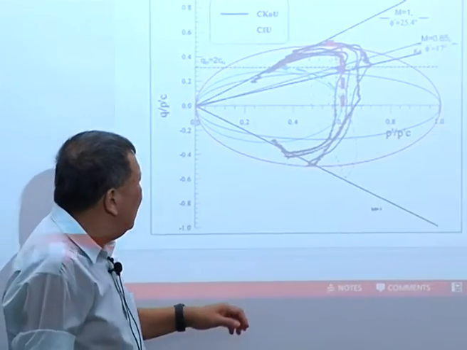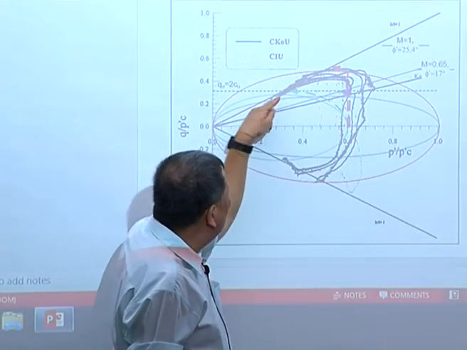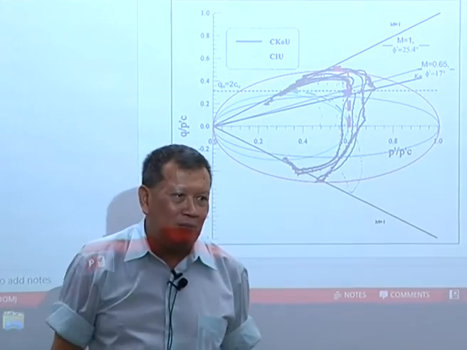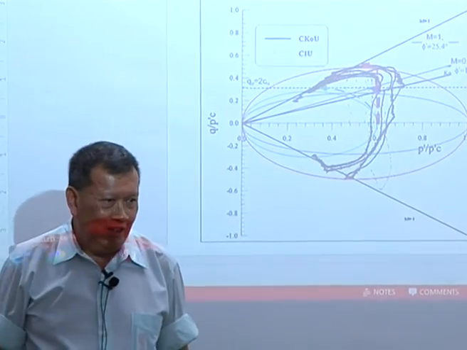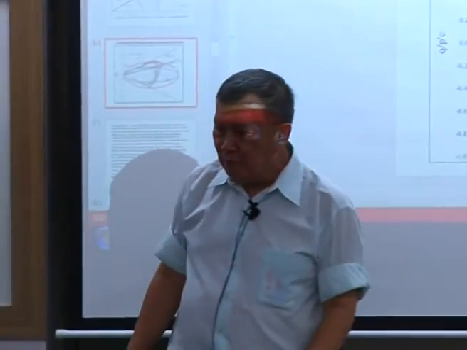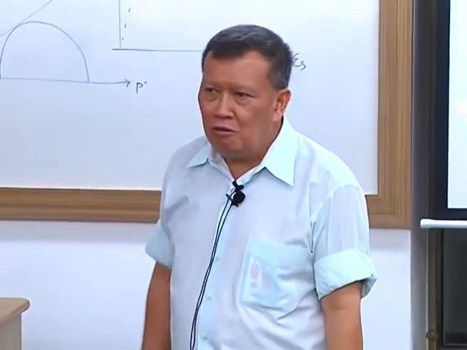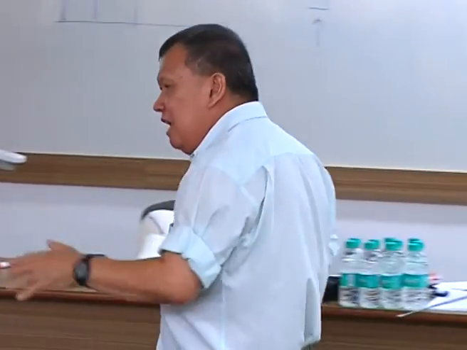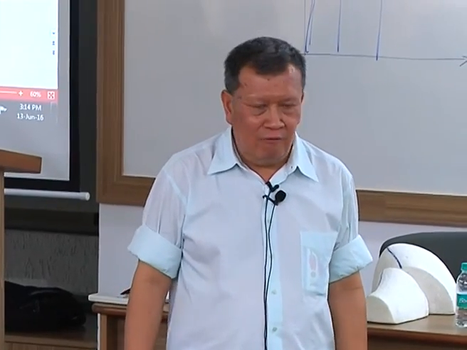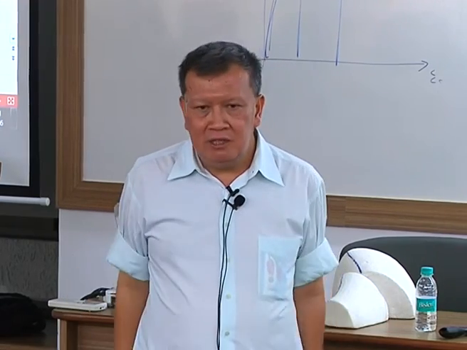Now, the question is, are you able to capture this good stress path with this thing? Very difficult, because the thing coming down is not something that most models can deal with. That's why a lot of people tell me, oh, Plaxis Hardening Soil can do everything. Can you do this? Cannot. No model in any commercial program, even Abaqus, cannot do this. FLAC, Abaqus, GeoFEA, Plaxis, none of them can do this.